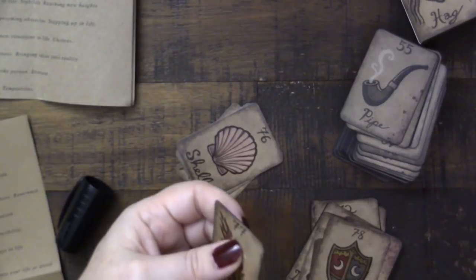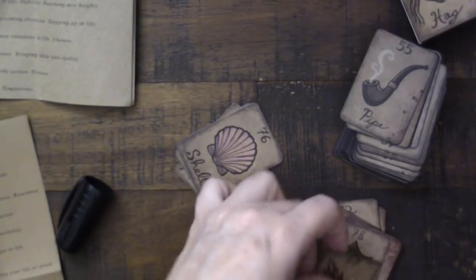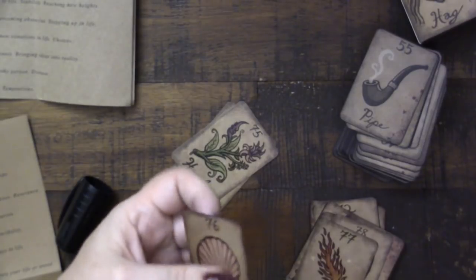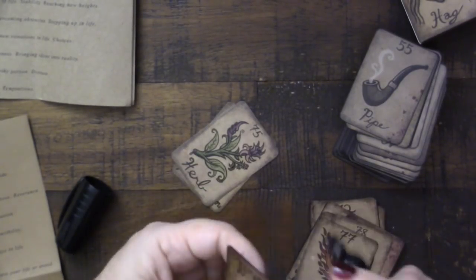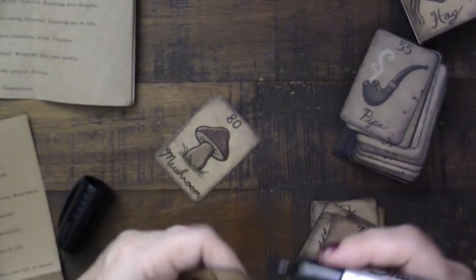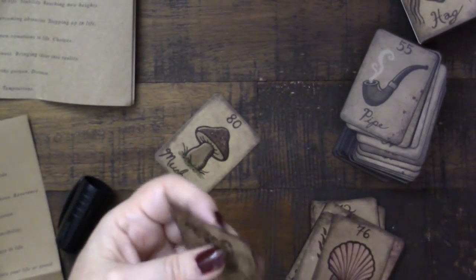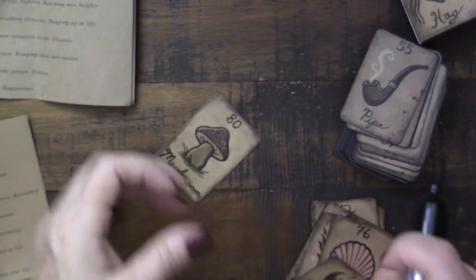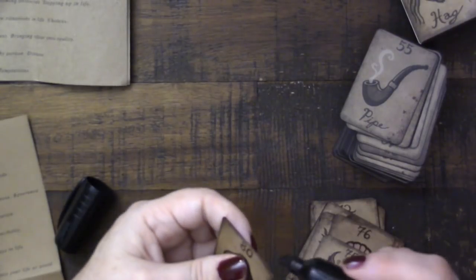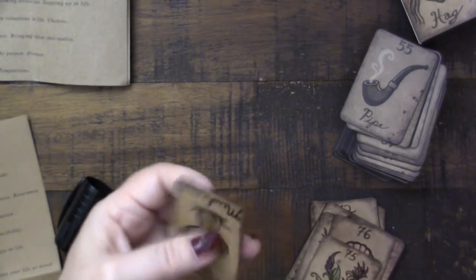I also, you know, this is a hard deck to shuffle, I will say, because it's so small and then there's so many cards. I've kind of given up trying to riffle shuffle it. Although I can, it's just not great. And I tend to just swish them about. I don't really use reversals with it, but I just swish them about, and then when I lay them out for the reading, I just put them right side up. And that seems to have worked perfectly fine for me. The only thing that I would love to see is a version of this playing card size.